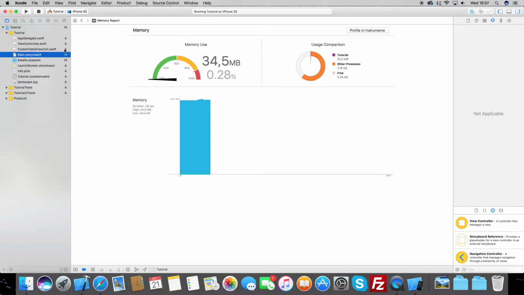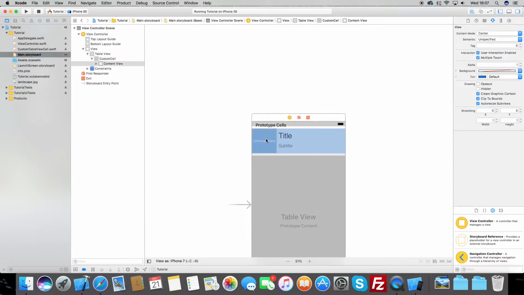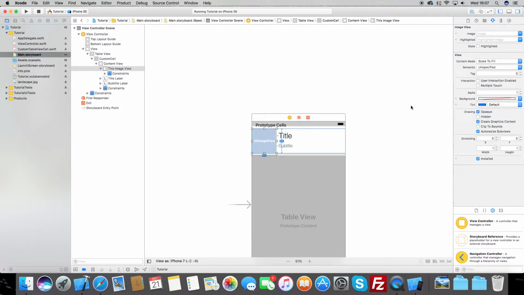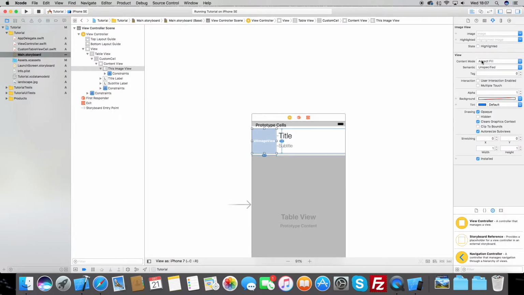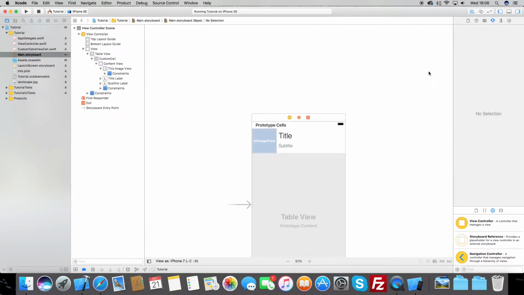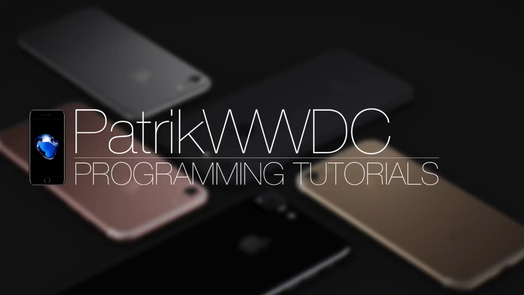What you want to do is go to the storyboard, select the image view, and then here on the content mode, select aspect fill. Or actually, let's select for now aspect fit, and I'll show you what the difference is between the two.